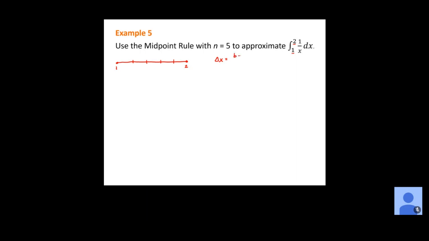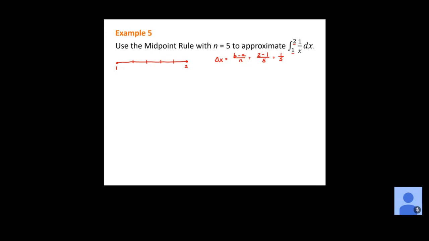How do we find delta x? Good, right? So remember, it's b minus a over n. In this case, our b value is 2, our a value is 1, and we have 5 rectangles, so we can divide by 5. When we simplify that now, 2 minus 1 gives us 1, and so we have 1/5 is the width of each one of our rectangles now. So just make sure you remember that delta x formula, because we're going to use it all the time, right? No matter whether it's a set number of rectangles or an infinite number of rectangles, that's how we're always going to find delta x.